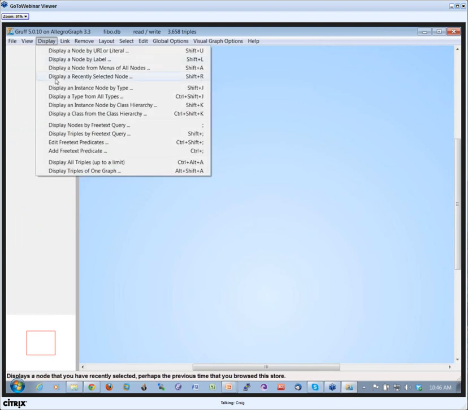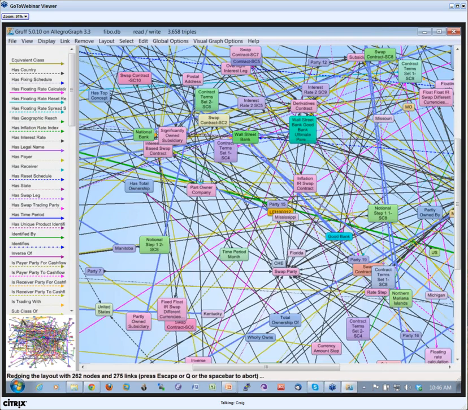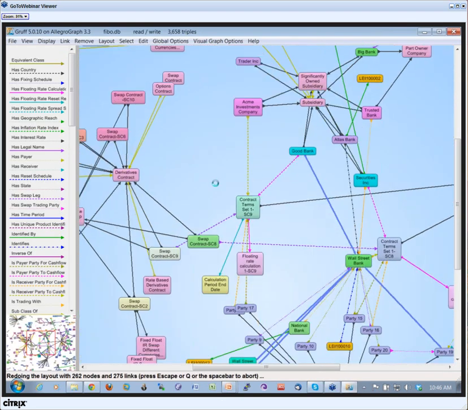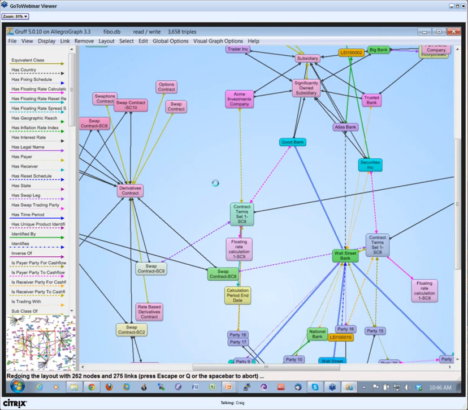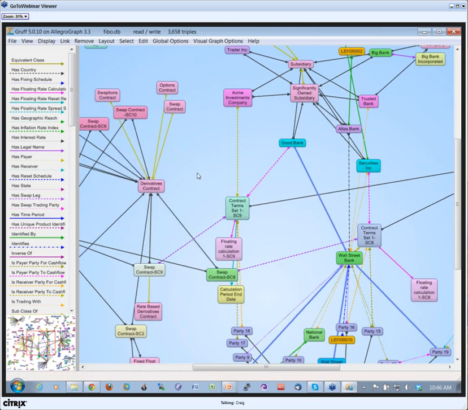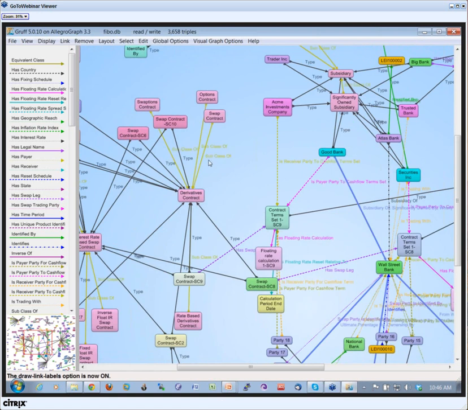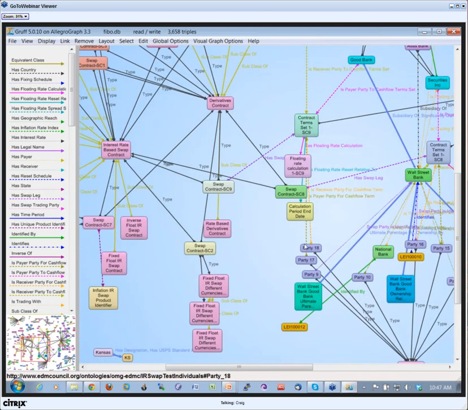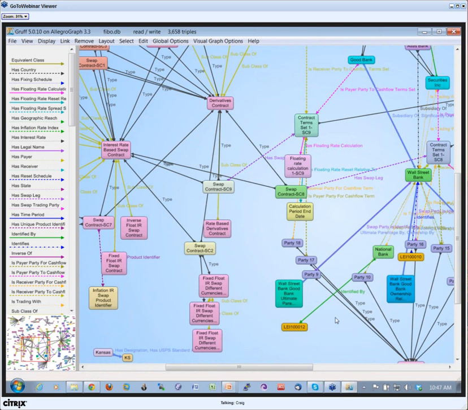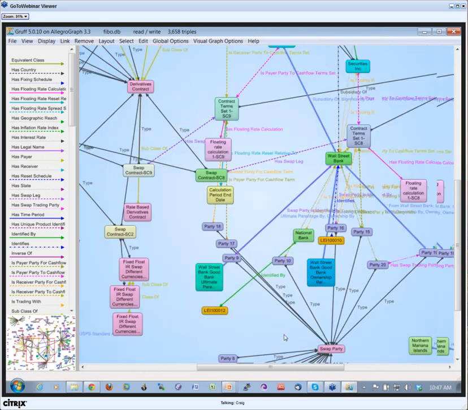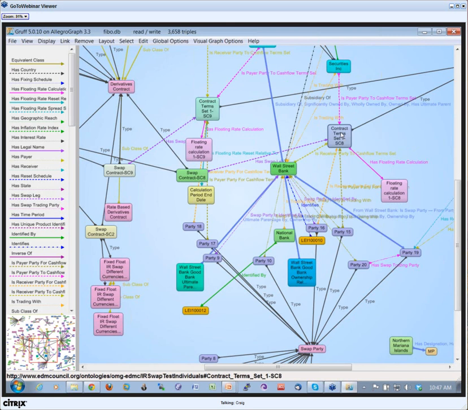And again, let me display some triples. Yeah, so here you see some triples. You see derivative contracts that are a subclass of swap contracts, and this is a subclass of something else again. You see parties, certain banks. You see how banks are related to each other and how they are parties in certain contracts. So it's a huge ontology and a demo with instances too. So this is the data set.